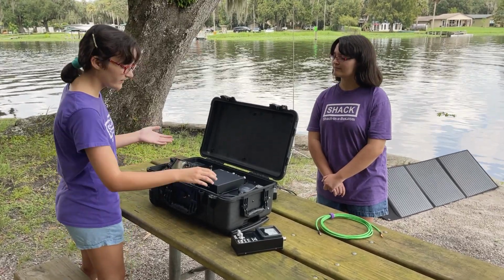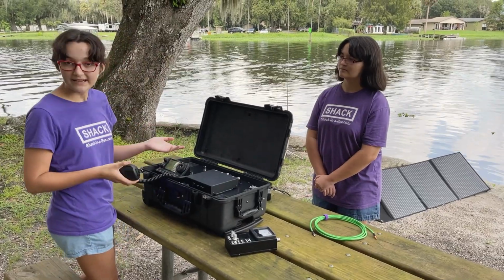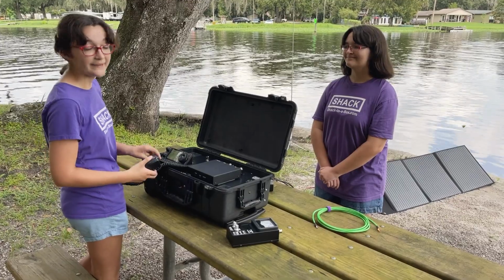So in order to operate it, all you got to do is plug in your antenna, tune it up, and you can start operating. I think that's it for now.